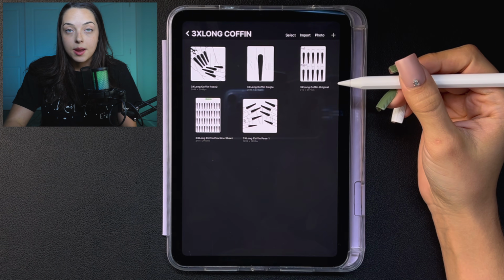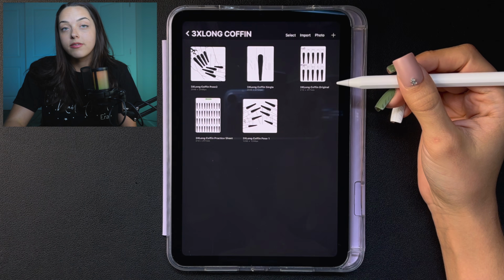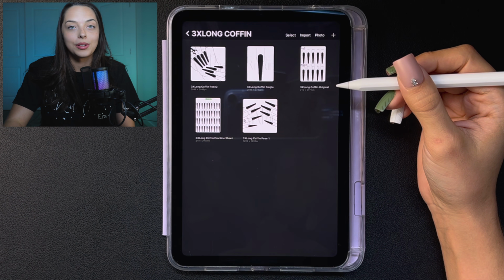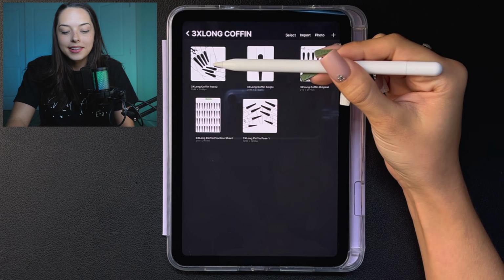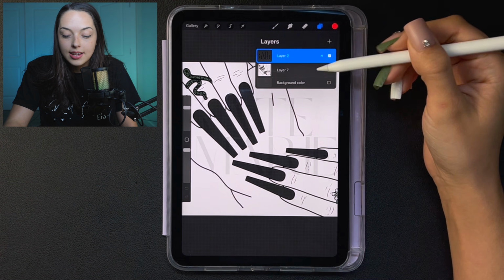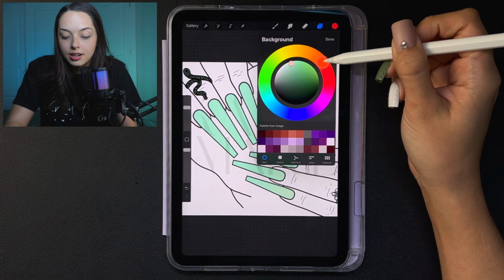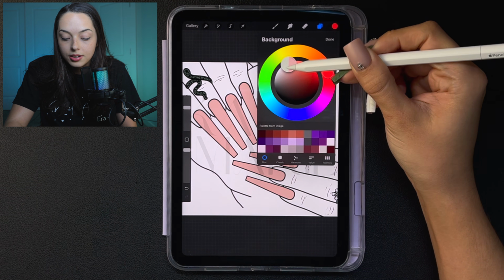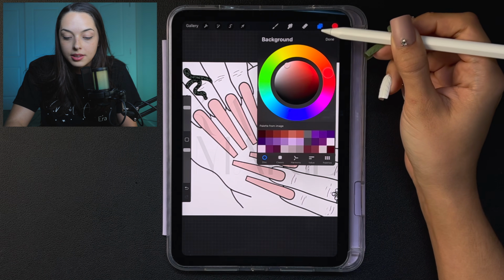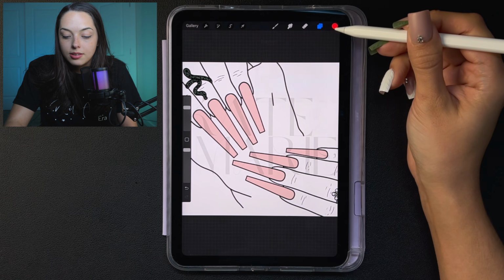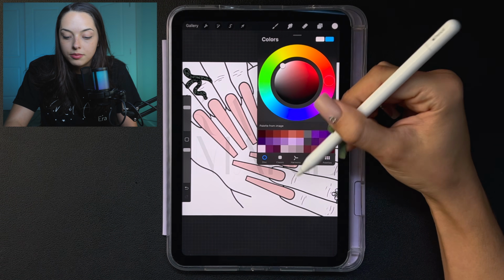So in real time, I'm going to very quickly edit one of these templates because I have something in mind, but I want it to look quite put together. So let's go ahead and start doing that. I'm going to go ahead and just add a background color. Again, I kind of want like a nude color, something like this. I'm going to be doing some French tips.